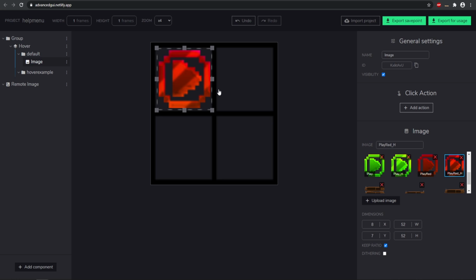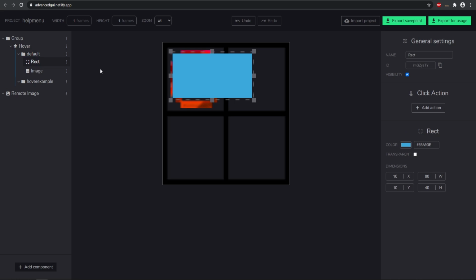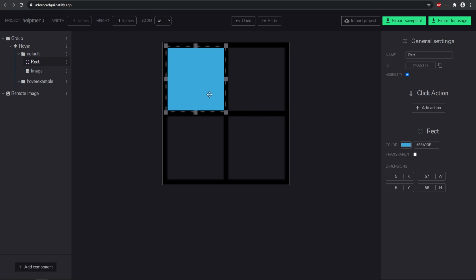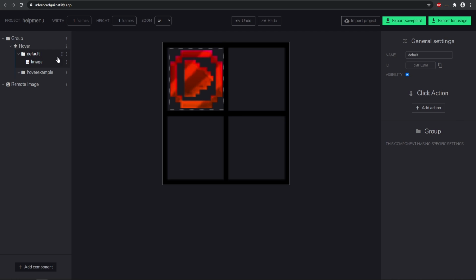So I'm going to do red for now, and then we can actually add some more components to this, and we'll add a reaction. We'll add the reaction about right here in that giant square, and we'll make this transparent. And there we go. So that is what players can actually click on to see the specific action. Alright, so now we have that image for the default.